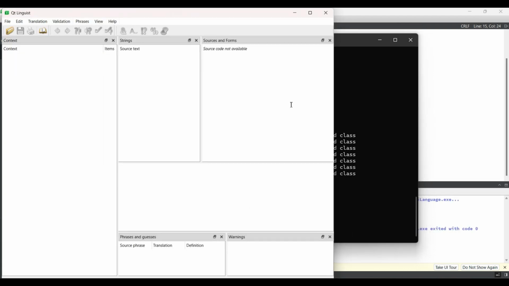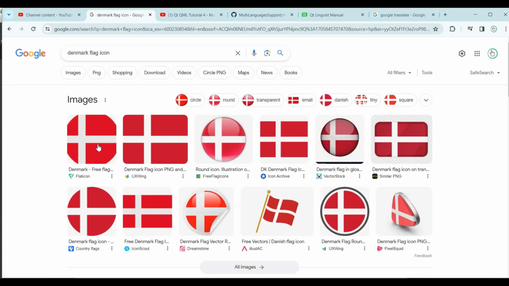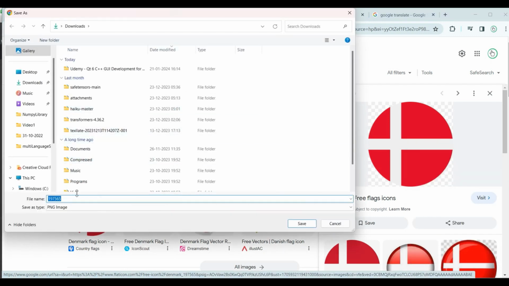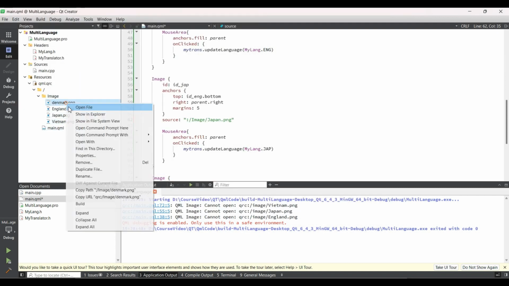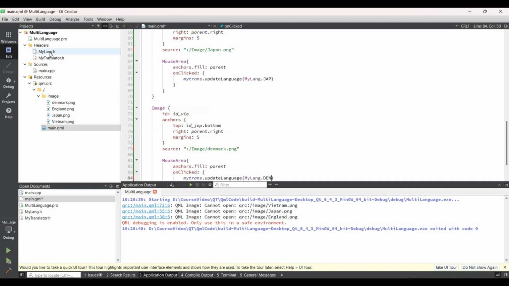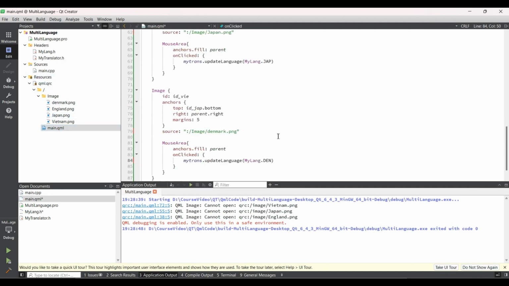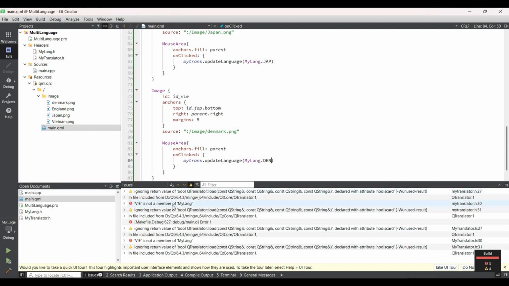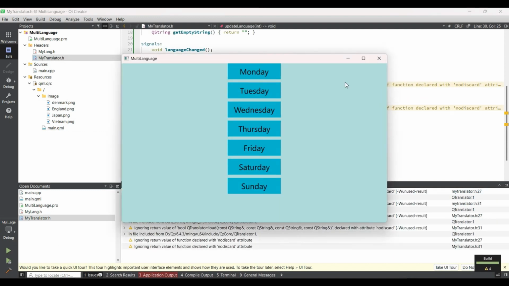Now this is the first step of creating the file. Then you go for Qt Linguist. Now I'm just trying to put an icon for the language selection. So whenever you, because I need a button signal to change the language automatically, so for that reason I'm just creating a button with the icon as the flag of that country. So that is what being done here.